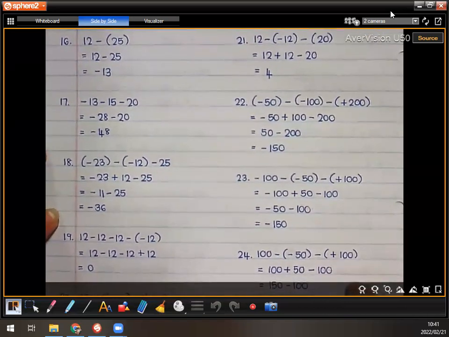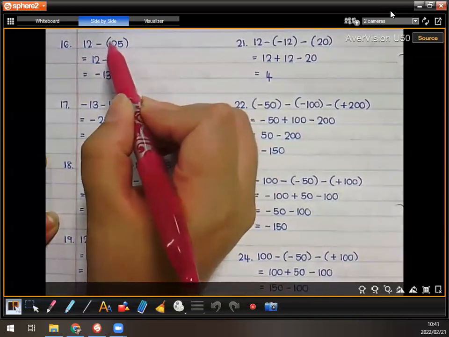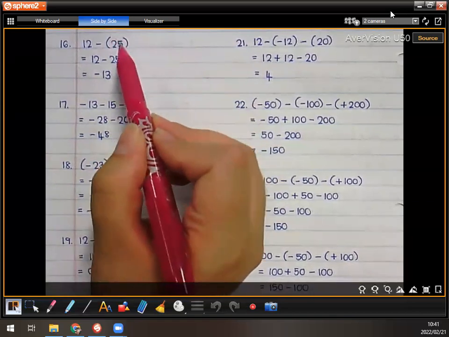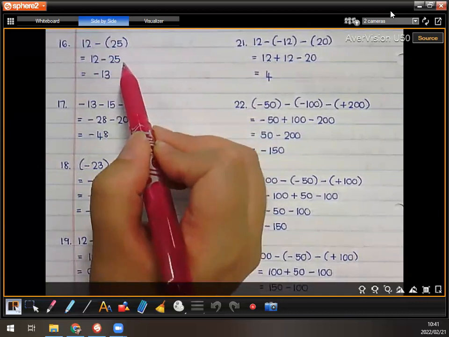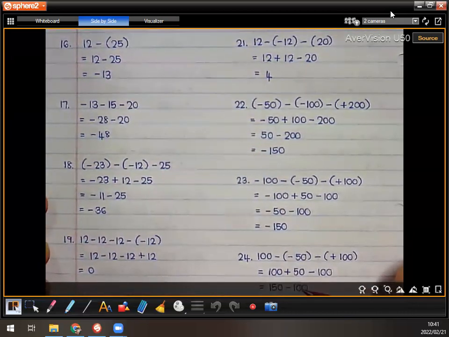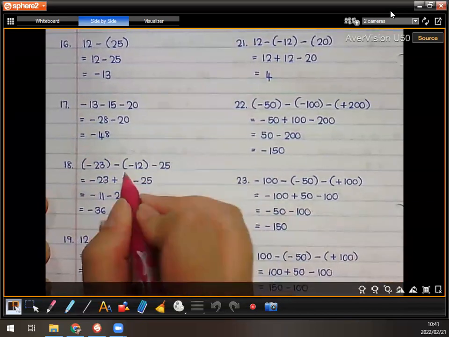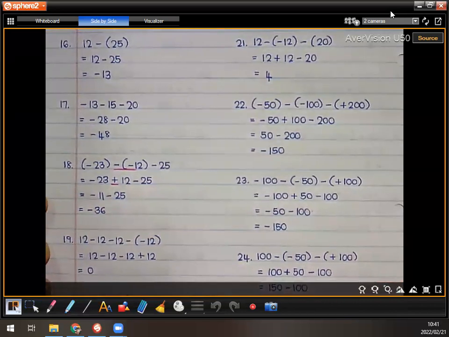Right, these are all the subtraction ones, guys, but it's the same thing that applies here, right? That's a negative times a positive, even though there's no plus written there, right? 25 is positive 25. So what's a negative times positive? A negative, and 12 minus 25 is negative 13. Okay, if we're looking at 18, here we have a negative times a negative, which is what? A positive. Okay, so you need to remember that, please, guys.